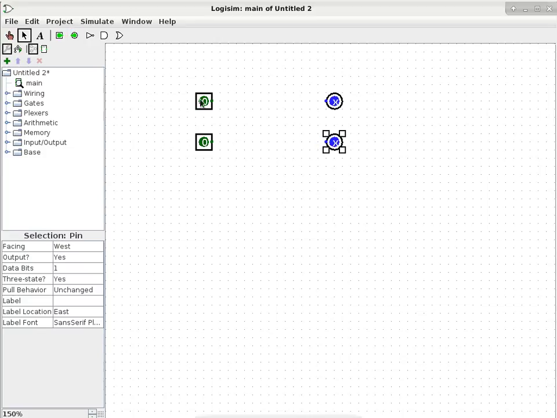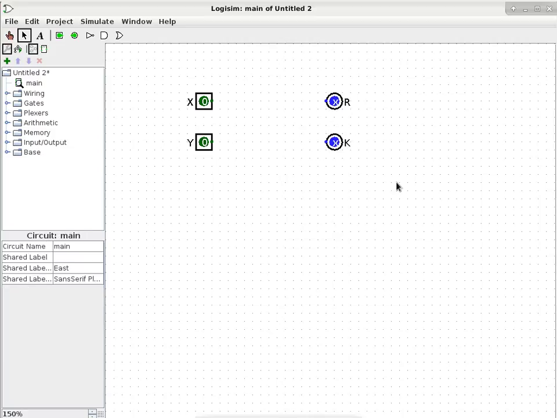I'll name these accordingly so it is somewhat self-documenting. So this is X, this is Y, and we'll use R as the top one, which is the result after an addition, and C or K, which is the carry of a particular addition.